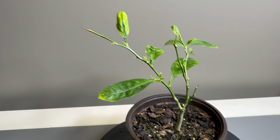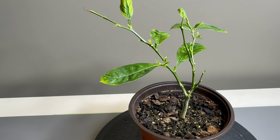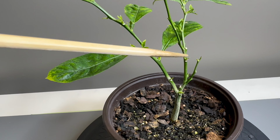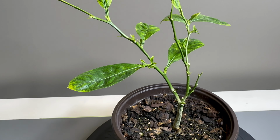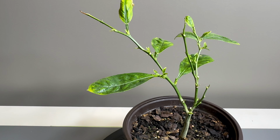And we can see, compared, if you go back and look, I do suggest this, go back and look at my last video I took on this 2 months ago, and you'll see a different plant for sure. We have a lot of growth coming in here, and we'll be going through that. But it's really nice to see that this guy is thriving, has new growth, continues to live.